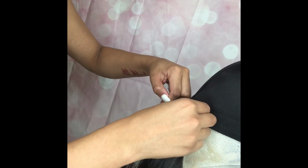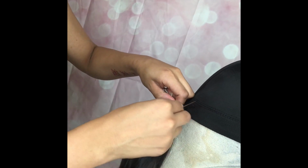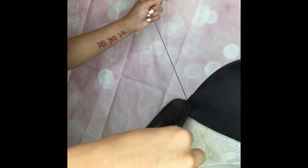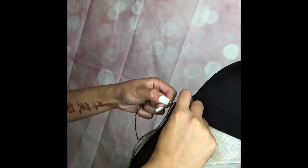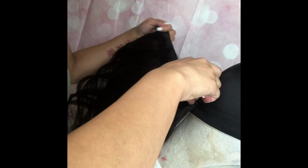And 9 times out of 10, pretty much everybody that I sell wigs to or that I've made a wig for, a couple people have said that it's just too tight. But back then I wasn't making wigs on a canvas head like I am now. I was making wigs on my dome head, and the cap would only fit to the dome size because it had no stretch. It was actually kind of too big for the dome. This is how I know the dome cap was too small. But this canvas head is like the perfect fit.